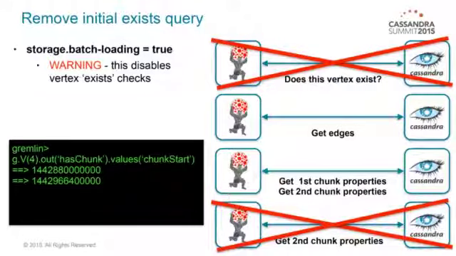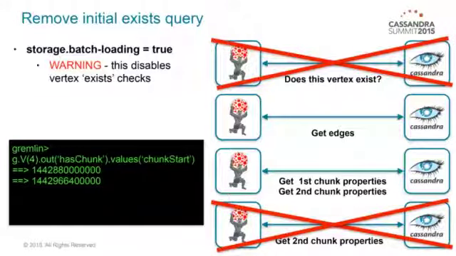Now, what else can we do? Well, if you want to get extreme here, and I'll put a warning on this, you want to test and make sure that this works right for your situation, but say you're very certain that the vertex with ID number 4 exists. You better be very certain about it.